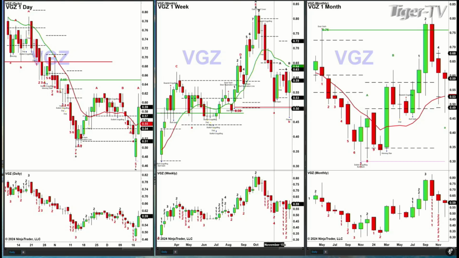On a monthly time frame, we ran into resistance at its breakdown level at 76 pennies out there. Price pulled back. It has tested its buy zone between 49 cents and 53 cents. In my opinion, it is really the weekly and the monthly chart that are driving what's going on on a daily basis. On the daily, I don't have any kind of a bottoming signal. However, the signal might simply be a profile change in trend. In 2 days, a close above 57 cents, I would say, okay, I have a profile change in trend, and then I want to take on the next level of resistance. That level would be at 65 cents. So that's what I see for BGZ.